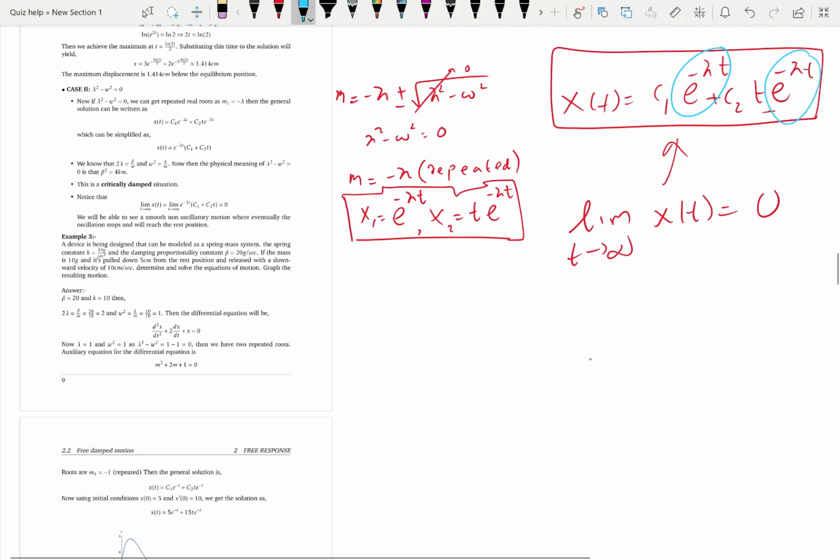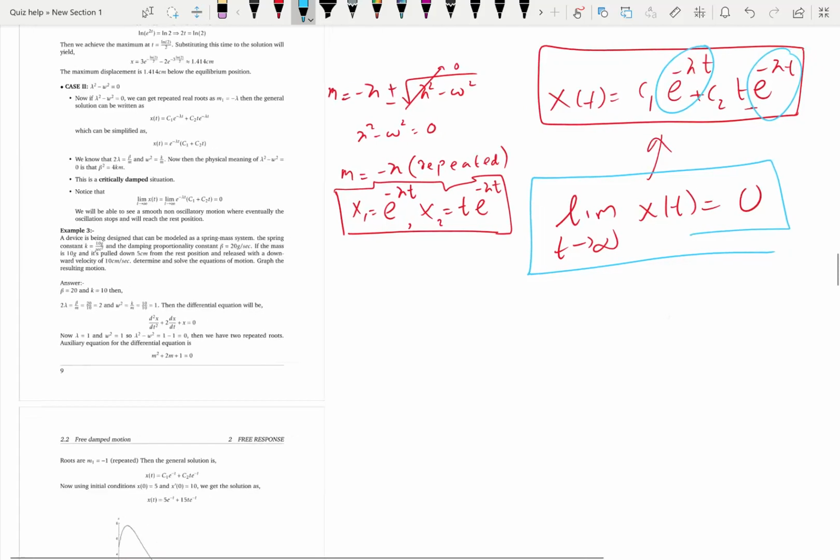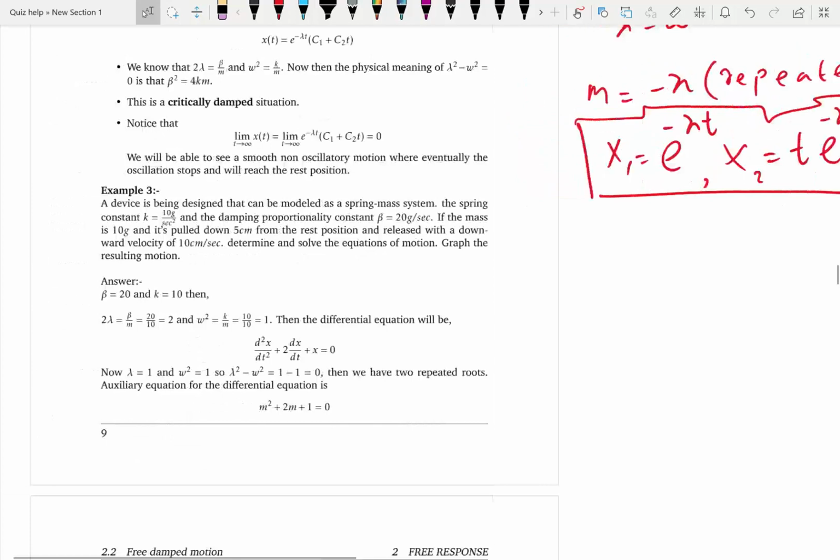But the difference here is that in a critically damped system, you achieve the rest position or the equilibrium position more quickly than in an over damped system, or later we are going to learn the under damped system. The critically damped system will approach the equilibrium position faster than the other two cases. Okay, so this is a fast approach. You take a minimum time to approach the zero displacement or the rest position. So that's the difference. Okay, so let's look at an example and understand some of the things here.